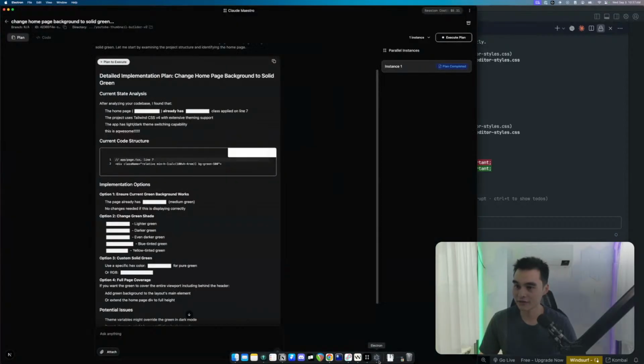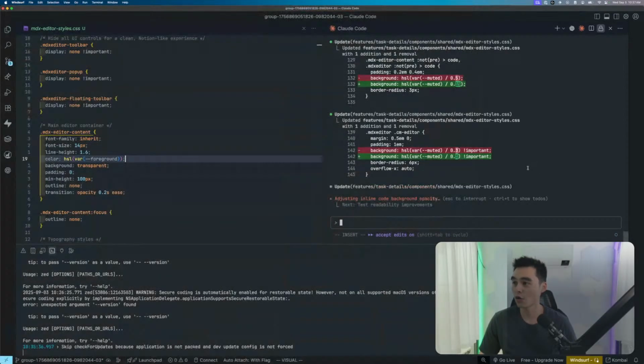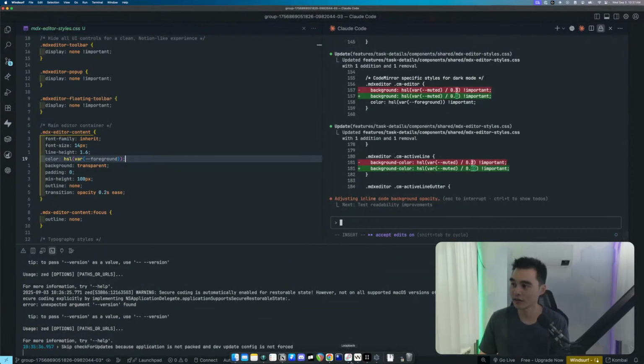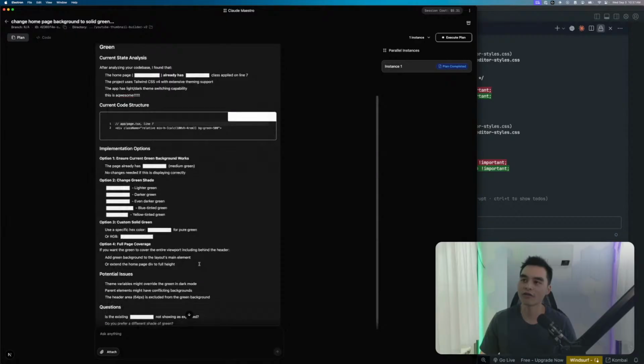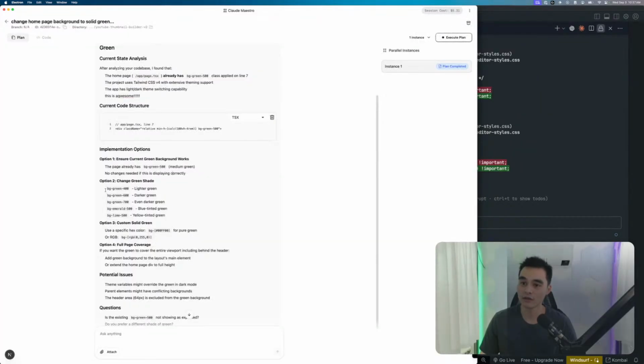Oh man. Nope. No. Inline code, background opacity. No, there's something wrong. Something's not working. Toggle theme. I mean, these look fine in light mode, but dark mode.